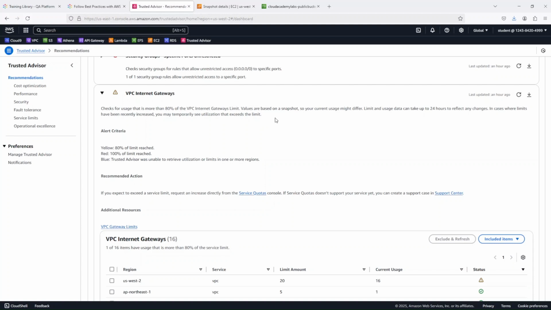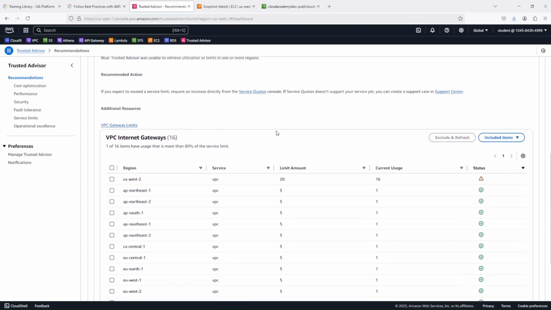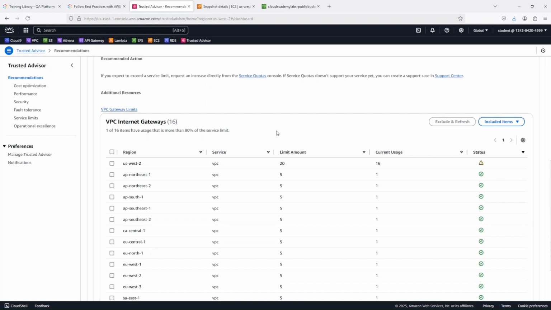In cases where limits have been recently increased, you may temporarily see utilization that exceeds the limit. And recommended action: if you expect to exceed the service limit, request an increase directly from the service quotas console. If service quotas doesn't support your service yet, you can create a support case in Support Center.